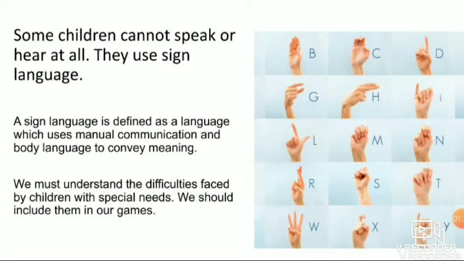We must understand the difficulties faced by children with special needs. We should include them in our games. We should not say, you are blind, you cannot join with us, or you cannot hear, so you cannot join with us. We should not use such harsh words to children with special needs. We must always remember their difficulties, and we should always include them in our games. Those are the things that we need to know from this lesson.